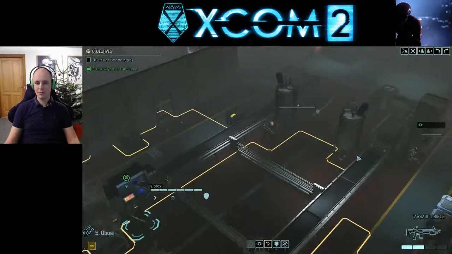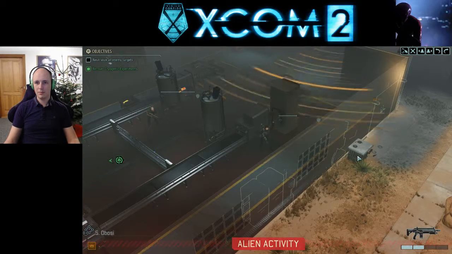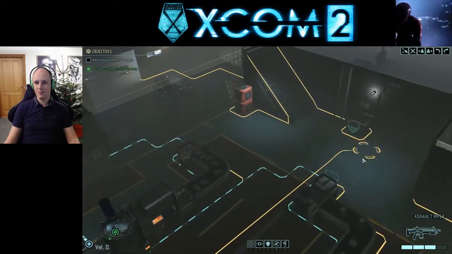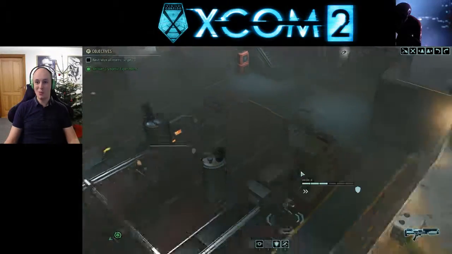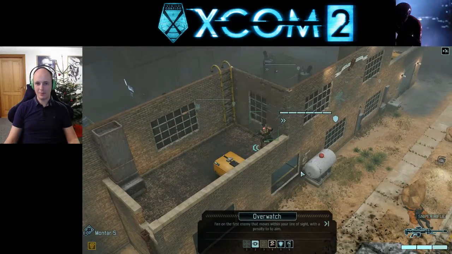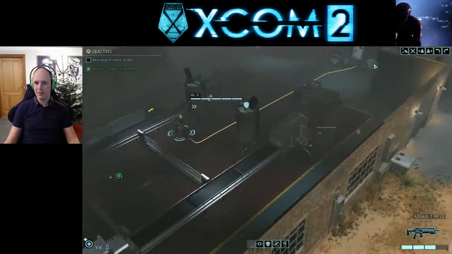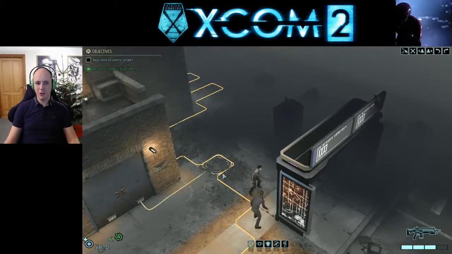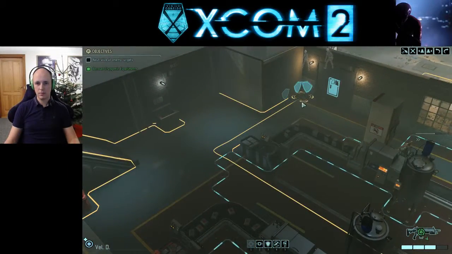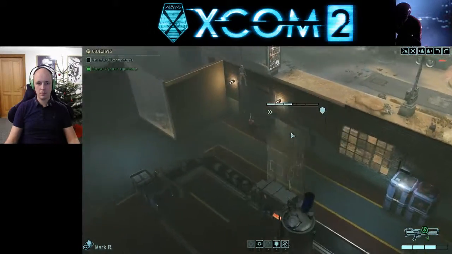Moving to Overwatch. Got it covered. Hostiles are moving. Yeah, they're outside. Now we just need someone to go over and open the door. So hopefully our sniper will be able to see through the window if we get to fight over here or if they walk around the corner. Moving to designated position.